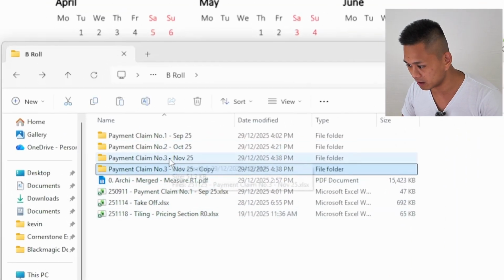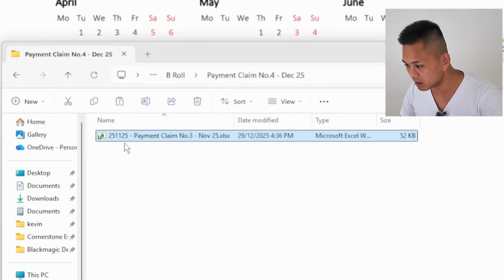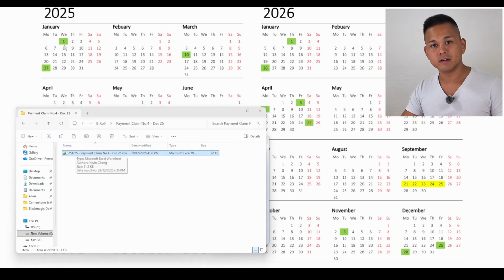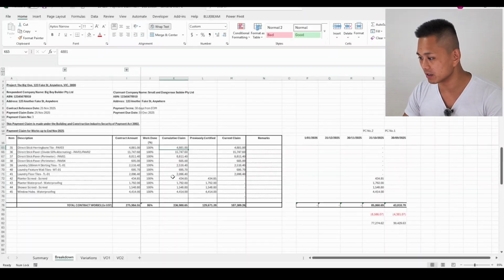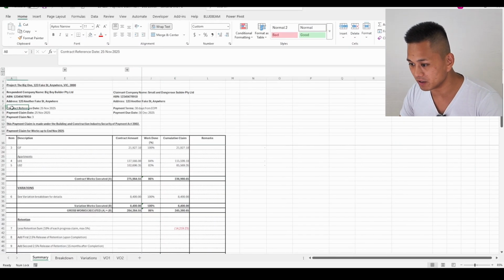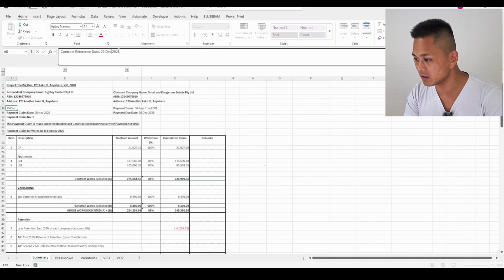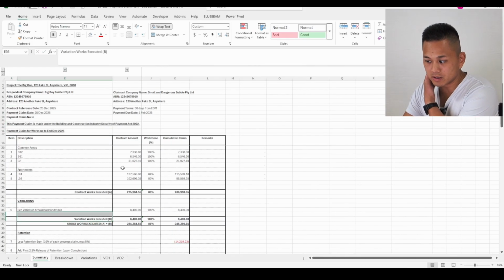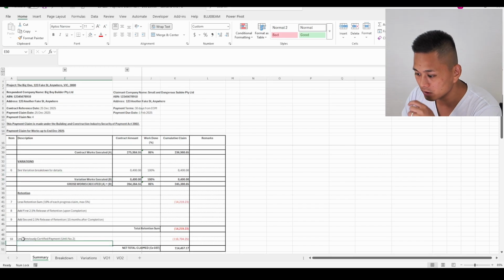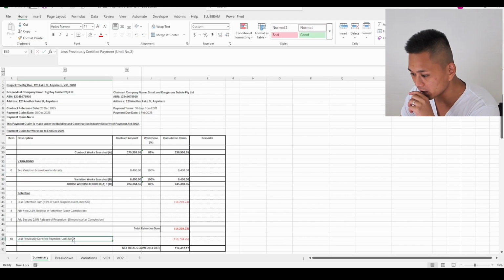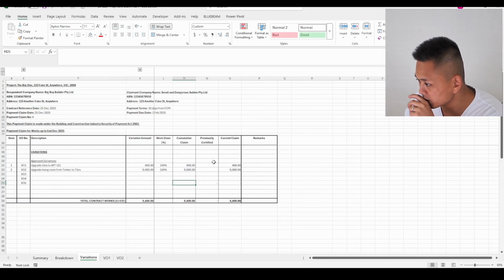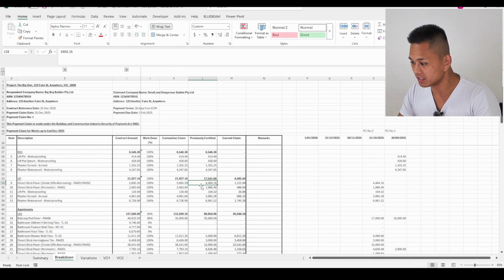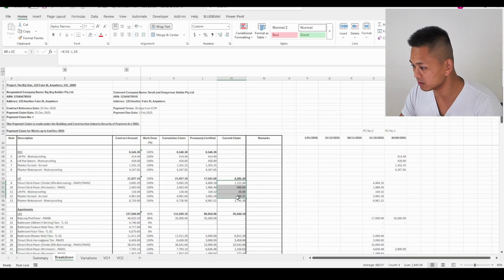We're going to copy that, call this December, and update that to December. Again, the builder will short pay you something, and we're just going to address all of that now. Update the particulars again, so December, and now it's due on, call it, 1st of Feb. In the summary, what else do we need to do? This is payment number 3 now. So we go to the breakdown and the variations, and we see what was paid. Let's say the builder acknowledged all that and paid all that, so we'll put that in here.